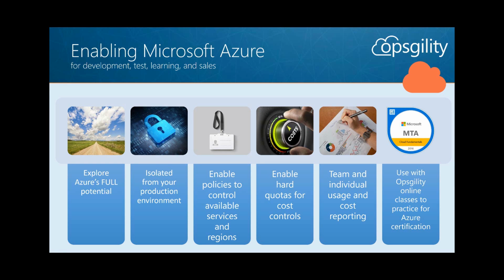Okay, now that you know some of the problems with using Azure at scale, let me give you a brief overview of how the Cloud Sandbox can help. The goal of the Cloud Sandbox is to allow your team to explore Azure and its full capabilities by offering them an Azure subscription, to every employee that needs it, without being concerned of overspending or of interfering with your production environment.